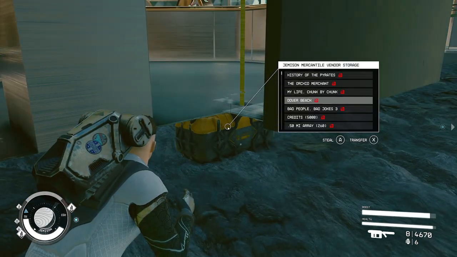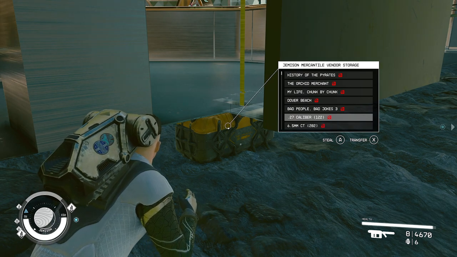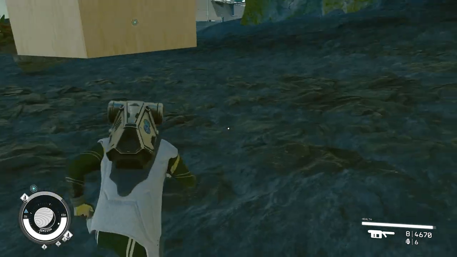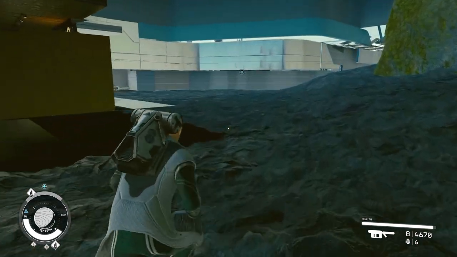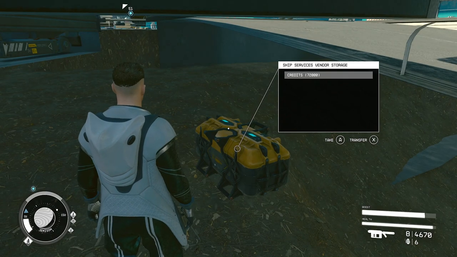Boink. We got the credits and all of that lovely ammo, which obviously is very helpful in a game like this. We get some more med packs and digipicks as well. Why not? Even though I don't really need the digipicks. Let's go get this ship port one and try to do the little glitch for you. And there we go, 72,000 credits.